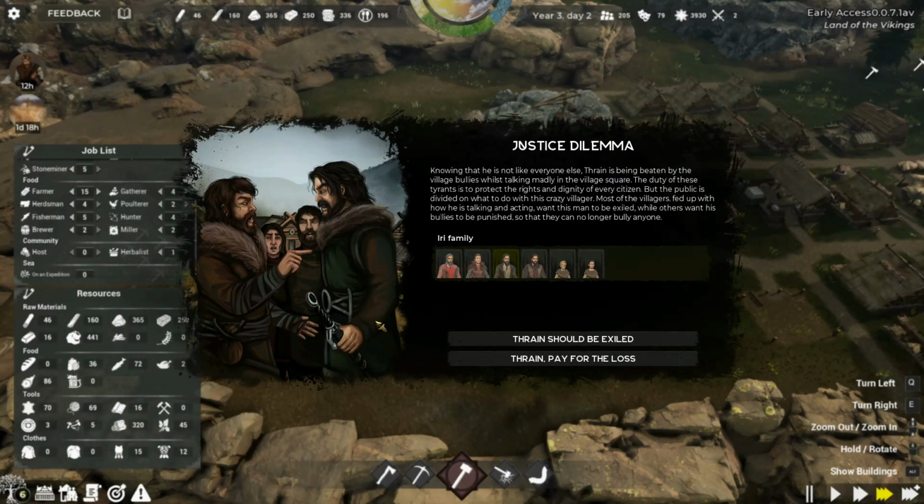Ooh, justice dilemma. Knowing that he is not like everyone else, Thrain is being beaten by the village bullies whilst talking madly in the village square. The duty of these tyrants is to protect the rights and dignity of every citizen, but the public is divided on what to do with this crazy villager. Most of the villagers, fed up with how he is talking and acting, want this man to be exiled, while others want his bullies to be punished so that they can no longer bully anyone.